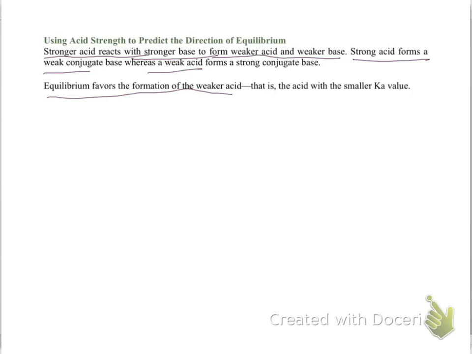So here's the question. For example, let me take this example. Ascorbic acid, which is vitamin C, its formula is C6H8O6. Since it's an acid, it has a Ka value of 7.9 times 10 to the negative fifth. What does that Ka value mean? That when you put this in the water, it breaks down to form the ions, so that value is this.